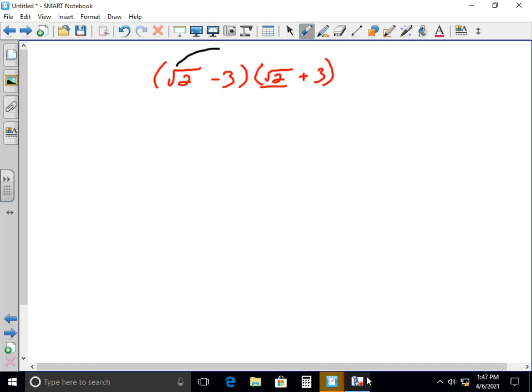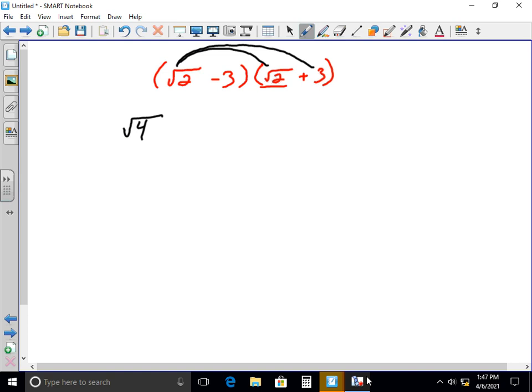So let's distribute here. Square root of 2 times the square root of 2. We can write that several ways, but that's all going to simplify the same. So is it that the conjugates cancel each other? Because they end up being 3 squared minus 3 squared? I worded that horribly. I'm sorry. So let's see. Something is going to cancel.